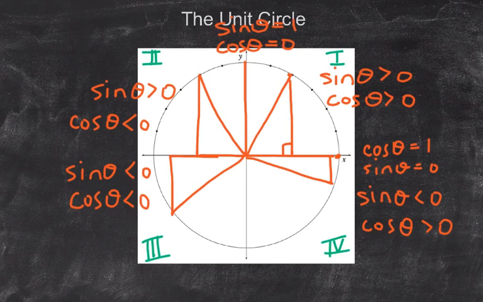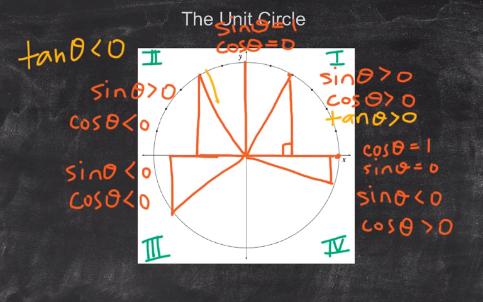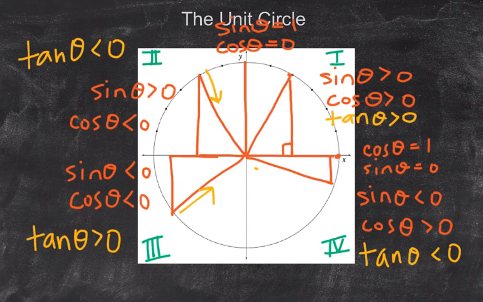So in quadrant 1, my slope is positive because my line is increasing as I scan from left to right. So in this quadrant, the tangent of theta is greater than 0. In the second quadrant, my tangent or slope is negative, so it's less than 0, because as I scan from left to right, my line is decreasing. The tangent is positive again in quadrant 3, because my outputs are increasing as I scan from left to right, and negative in quadrant 4, because my outputs are decreasing as I scan from left to right.